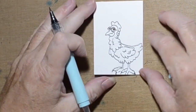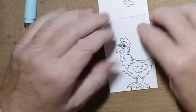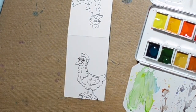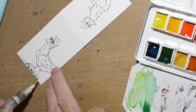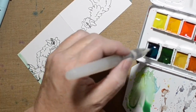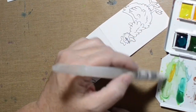And this pen that I'm using, I really need to mark them so that I know which ones will react with water and which ones don't, because I forget. I get them in art snacks and I forget which type they are, and I should put them in different containers. You're really smart. It's a plan. Okay, so this one is water reactive, so as I'm adding watercolor, it does kind of smear, but I actually don't mind the effect too much. I'm using Schmincke watercolors and a water barrel brush.